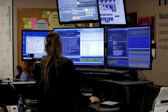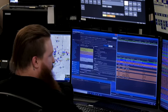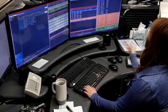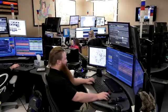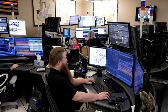Again, I'm not fully up to speed because I'm not on the tech side of that aspect. That's not my strong point, but understanding some of the technological capabilities that we'll be able to incorporate and really expand on. We're building a Metro Communications or a PSAP that's going to grow with our community and be able to expand. PSAP. Yeah. What does PSAP mean exactly? Public Safety Answering Point. Yep, there you go. So they are the ones that receive the 911 calls and dispatch out PD, fire, and that type of stuff. Yeah. So that is the main collection point for 911 calls.